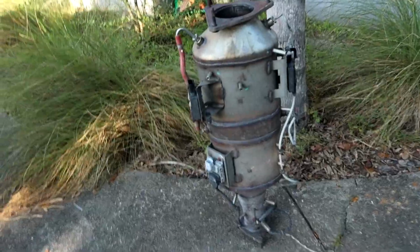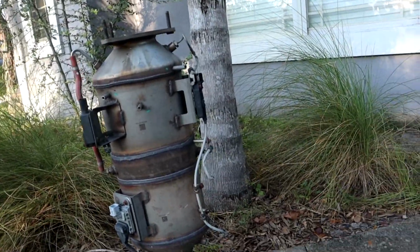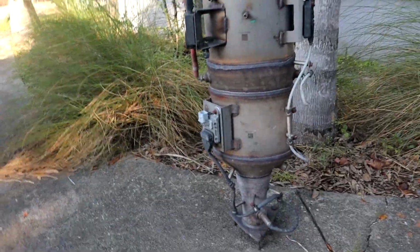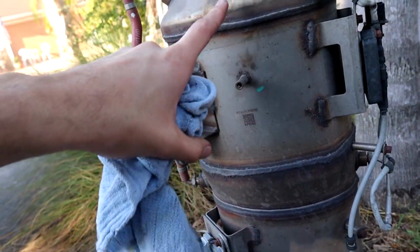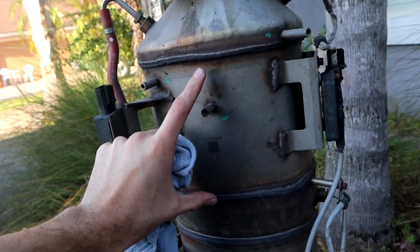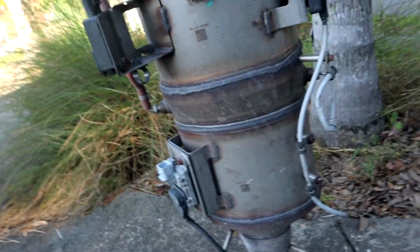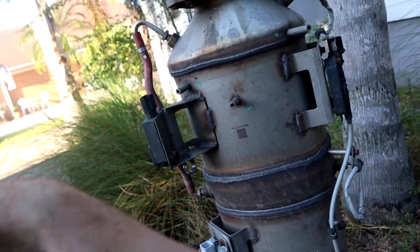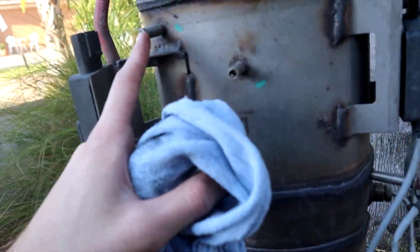All right guys, so this is just half of the DEF system. This is what I'm talking about whenever I say that they're extremely complicated, and how they get the DEF fluid through is a whole big deal. So you have these welds, and these welds all represent different sections. So this part is one of the different sections, and then this part is another different section. That could be the SCR, that could be the diesel particulate filter, it could be the catalytic converter. It could be a whole long list of things. And that is broken, and that is that too.